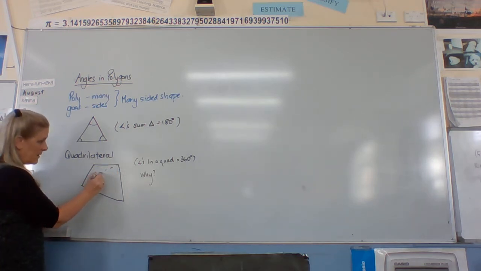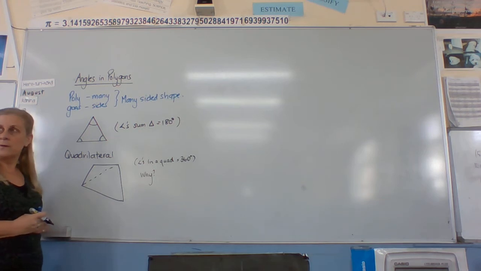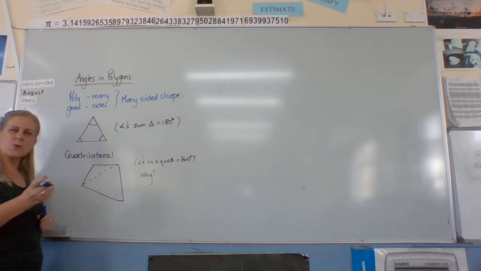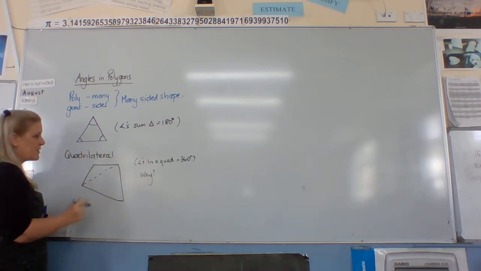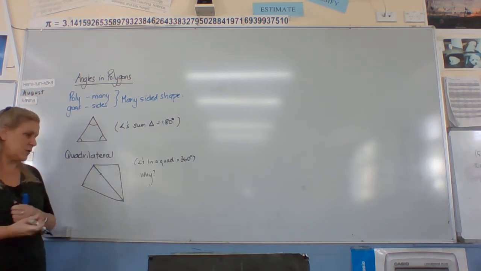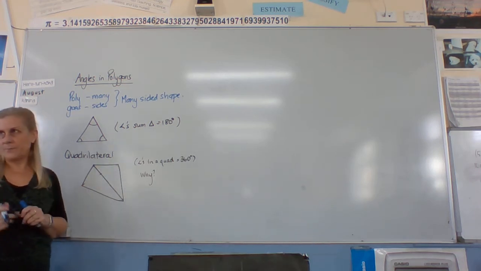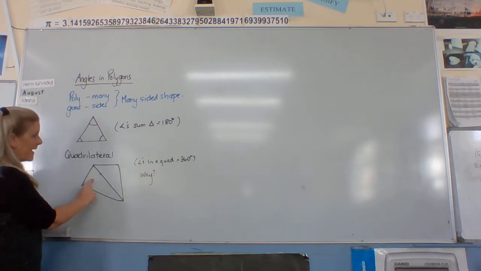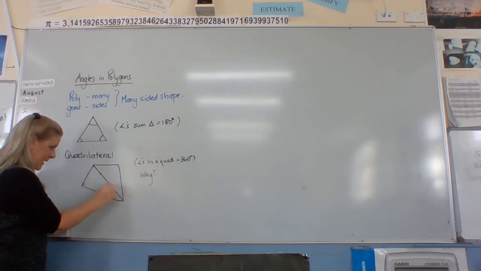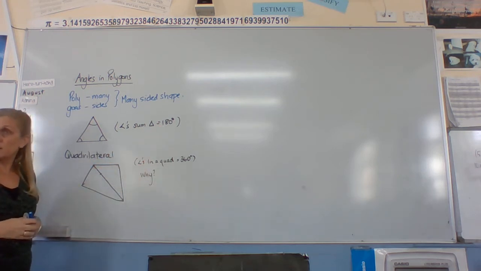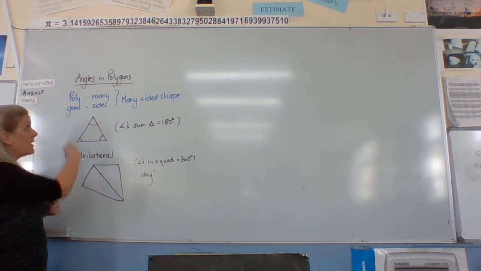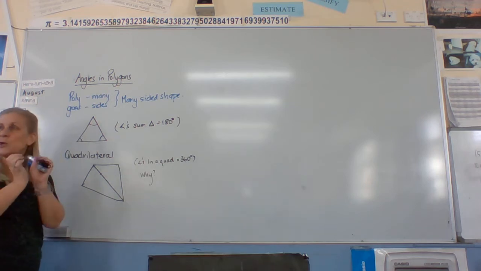I could have these two. I can't do any more, all right? Well, I could go to a side, but we're talking about attaching them to the angles. So I've got these two, or I could have these two. Let's say we've got those two. How many triangles are there? 2. That angle sum is 180, and this one is 180, and they all add up to give my quadrilateral, hence it's 360. Any shape with sides, polygon, can be cut up into its triangles.